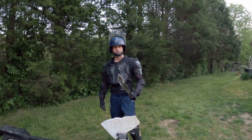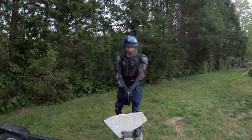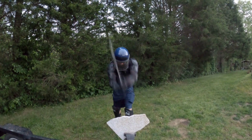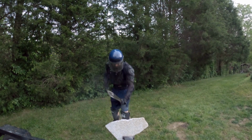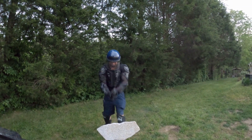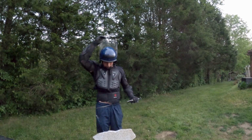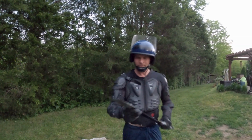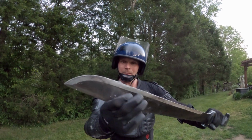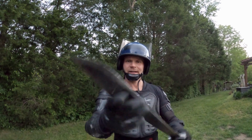All right, another torture test for the Doomsday Machete, striking it against granite. So here we go. As you can see, it took some edge damage, but the blade did not break or fail. I'll have to buff this out, but it's held up very well to my test, and I will continue my testing.